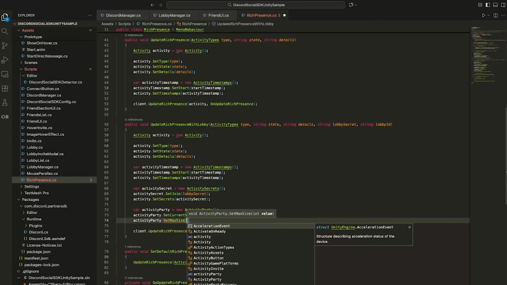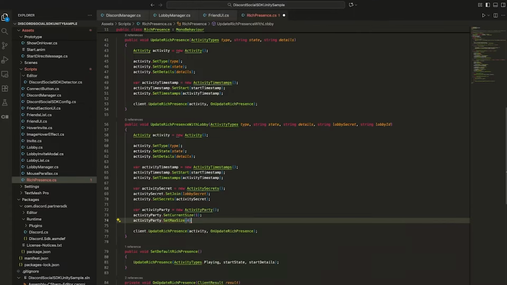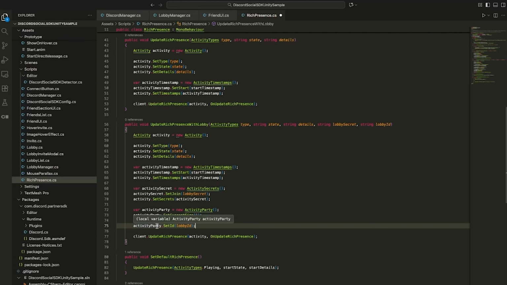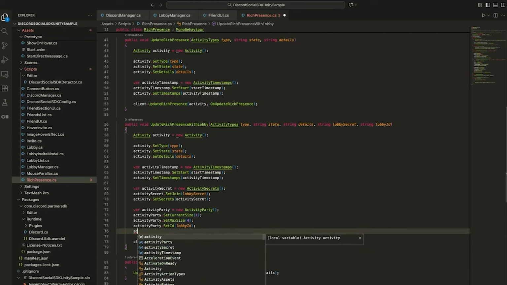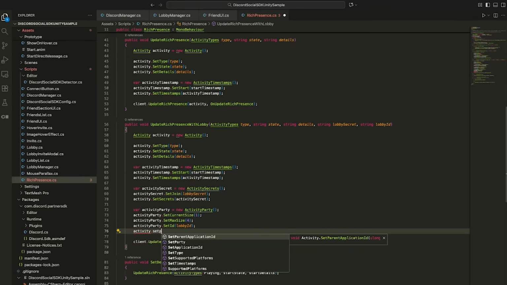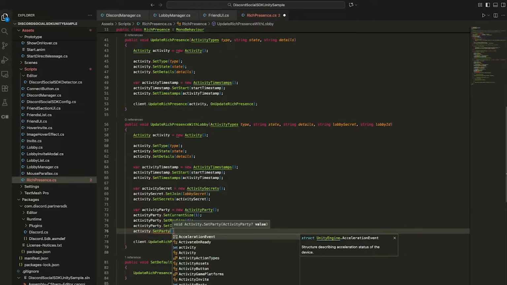In this case, we're just going to think of it as a classic: I have a lobby and I want to invite friends to it, and then we're going to matchmake and do something. So we're going to set the size to 4. The game that we're making is, I don't know, what uses 4 players? Grounded. I love the game Grounded. That's 4 players. There it is, Grounded. And then for the party, we need to set the lobby ID. Set. Yes, that's all we need for now. So activity dot set party. We need to actually set it onto the activity now.